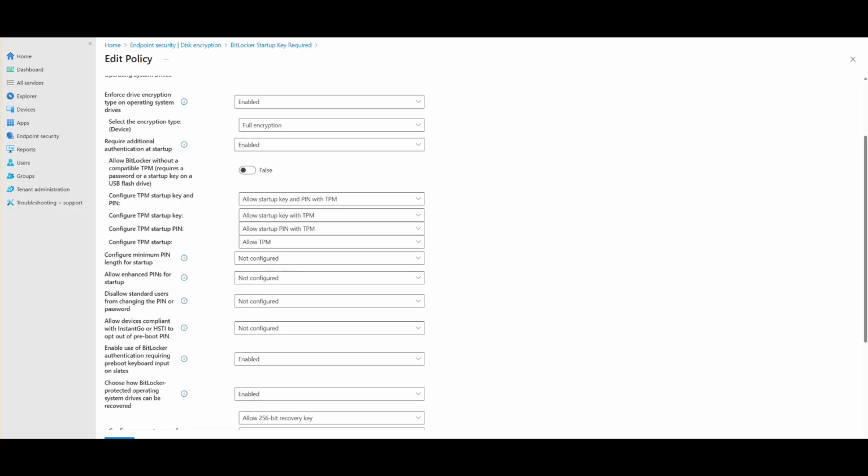So for a startup key, I highly recommend that you set these settings exactly the way I've got highlighted right here in the box. The reason is, if you don't do it that way, when you go to apply this in your test group, your pilot group, of course you want to always test this and pilot it before you roll it out to production, you might get a notification of a conflict in policies, and that error is shown right here.